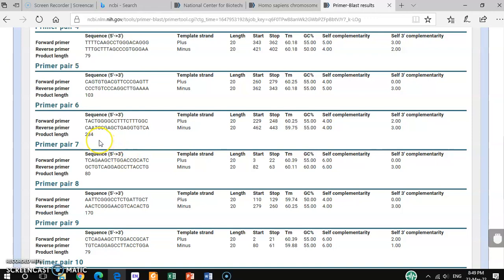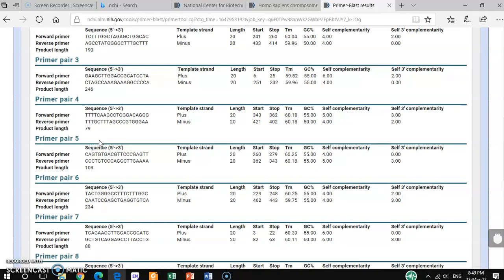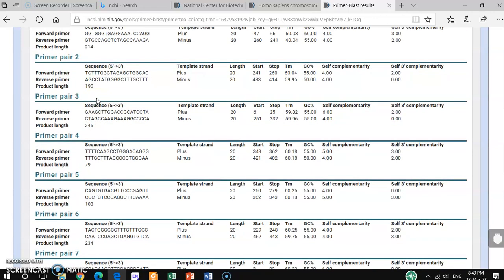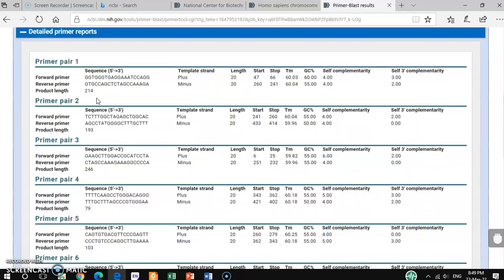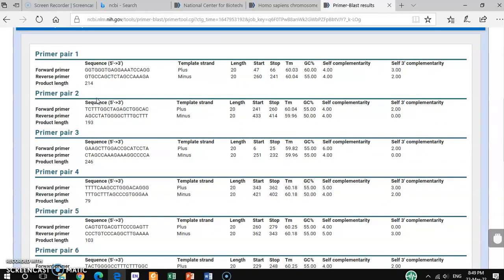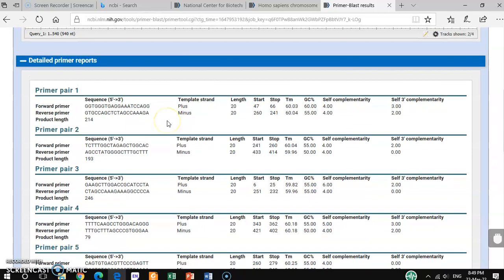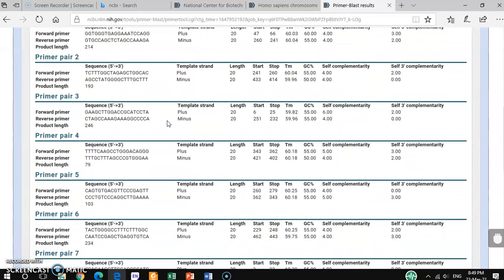The maximum length is 246. If you want a bigger amplicon size, then you have to put in a longer sequence. Here you can see all of the primers are fine, but according to your amplicon size, you can choose any primers.